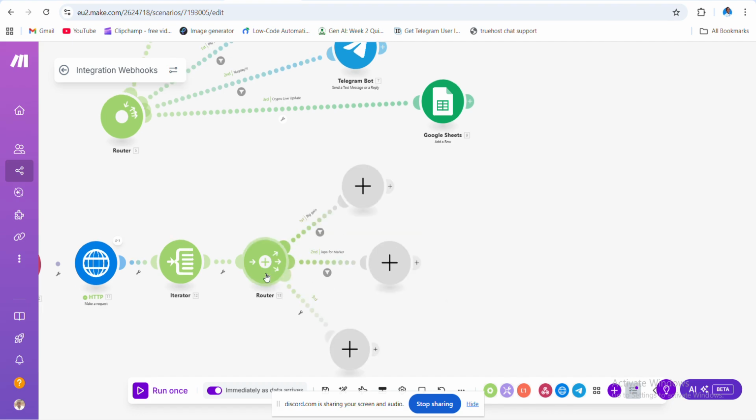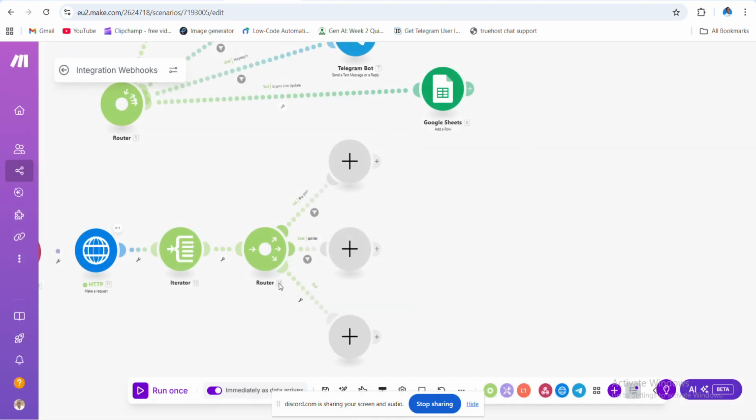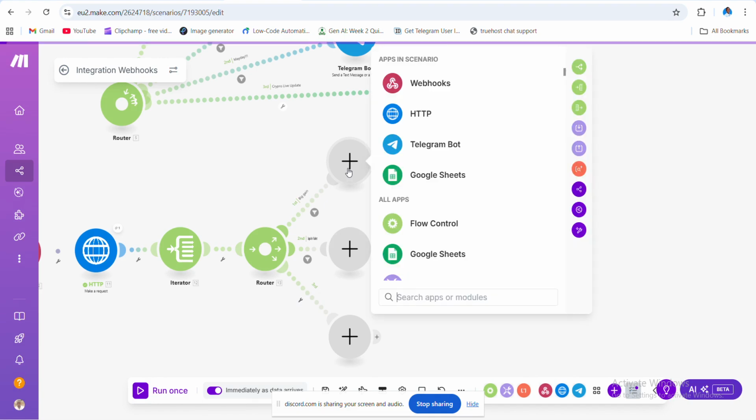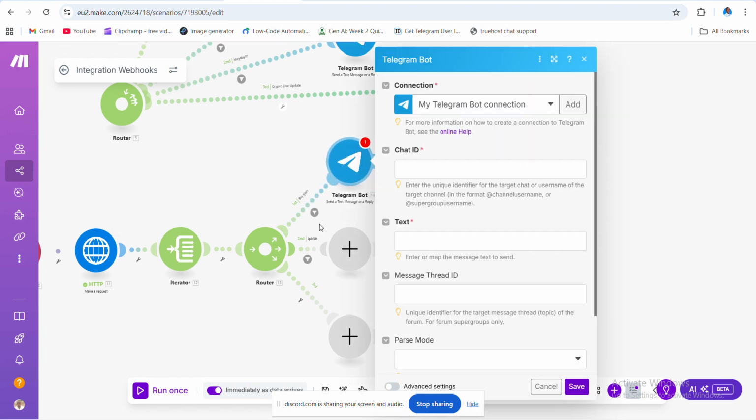Now the last one, it's saying clear. I'm talking about the Google Sheet. So don't put any filter for this guy. You want to send all the records into there. Now come here, you add your Telegram bot. You can see the Telegram bot is there already. So you send a text message or a reply. What you should know is, it is only what meets up with this filter that will come to this Telegram. Please remember well. If it is not meeting up with this filter, it will not come out. Whatever I put here at the end, I can put anything, Gmail, whatever, that can receive the message I'm bringing, it is only what meets up with this filter that will come out.